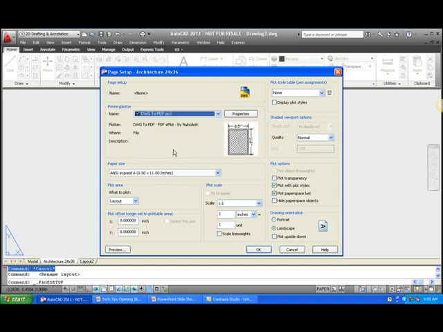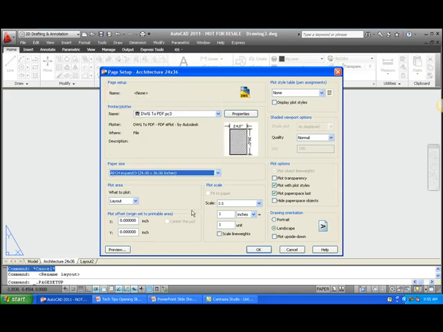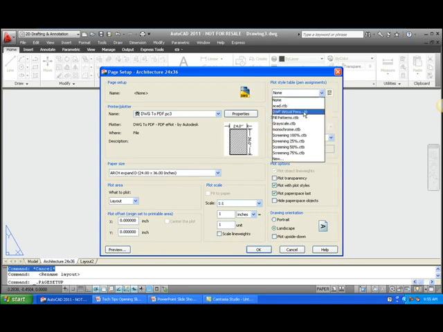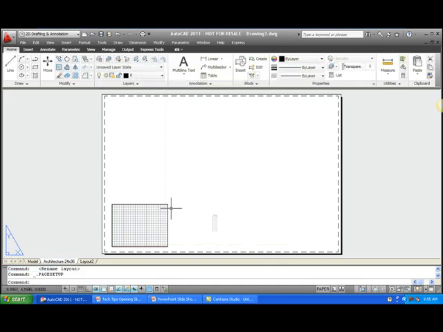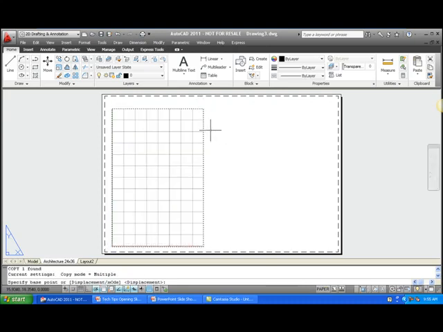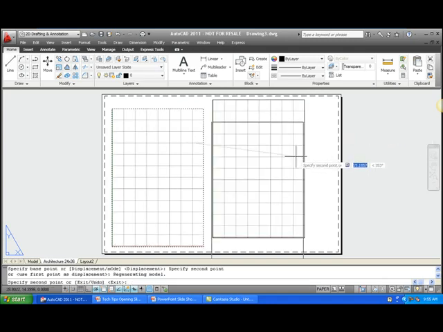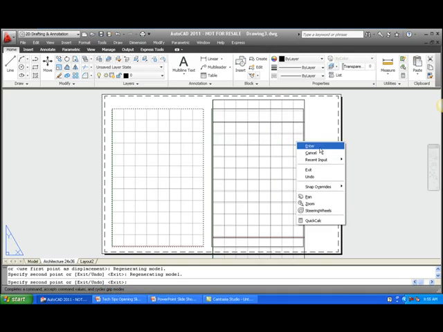Now I'm just going to go to a PDF, and I'm going to select 24 by 36, which is what we set it up for. We are going to plot the layout. We're not going to change any type of offsets. We're going to leave it at 1 to 1, and we are going to pick a plot style here. Go ahead and tell it OK, and then the drawing sets up for that. Now I'm going to go ahead and select this viewport, and I can make edits to it as well. I'll just do a quick copy here. And there's a variety of ways of creating these.